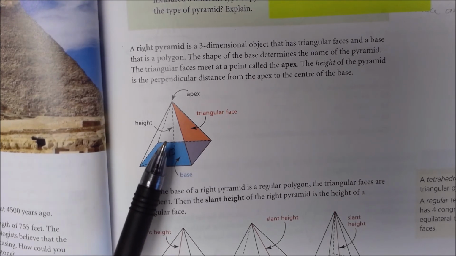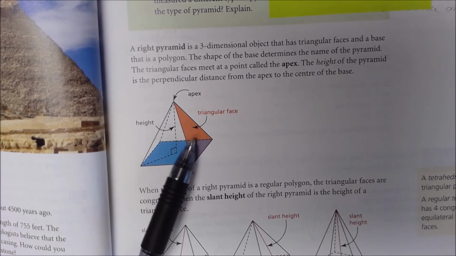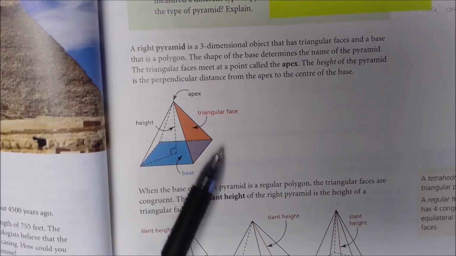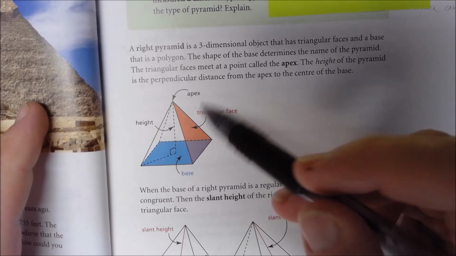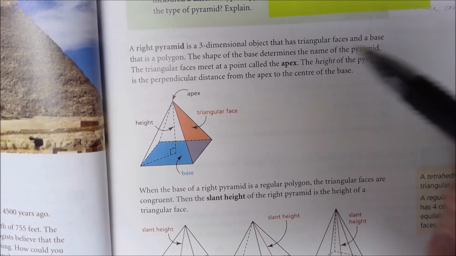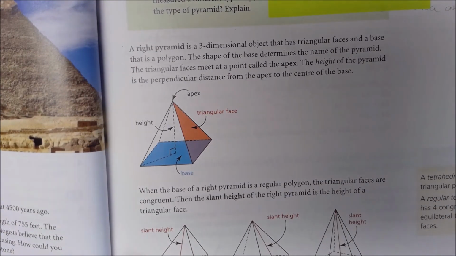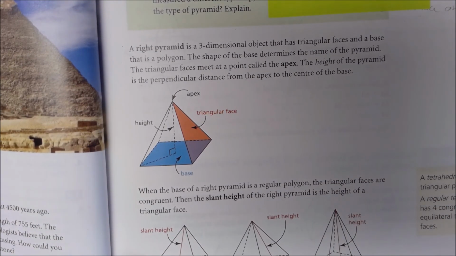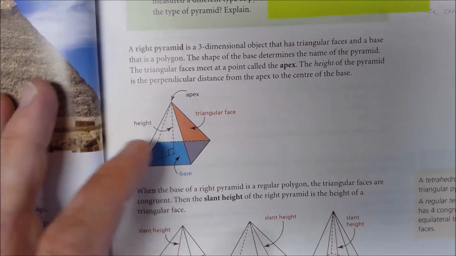You will have a triangular face each time going around, and the size of your pyramid will determine the size of your triangular faces. You will need to find the area of each triangle. Now, if it's a square, then you can find the area of one of them and then just times 4, because it's a square with 4 sides, so each triangle will be the same.